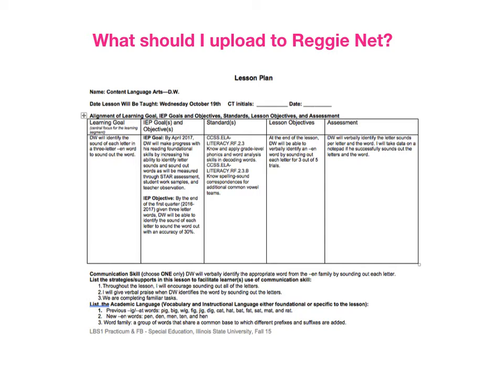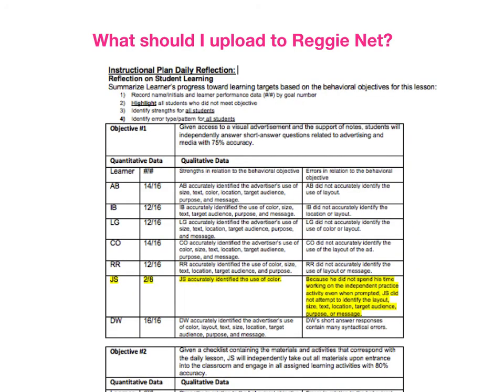What should I upload to ReggieNet? You will upload your instructional plan template along with your completely taught plan. You're going to also submit your assessment data and include the qualitative and quantitative data along with your considerations for next steps. We ask that you combine the instructional plan and data into one document to limit the number of attachments that your supervisor needs to review.